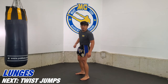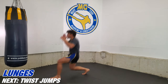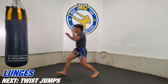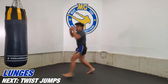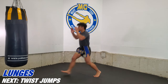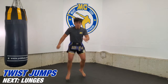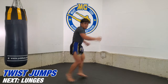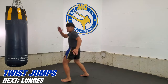All right, lunges. Right leg first. Here we go. And 1, 2, 3, 4, 5, 6, 7, 8, 9. 10, 9, 8, 7, 6, 5, 4, 3, 2, 1. Good. Remember the other one? Use the hips. Ready. And 1, 2, 3, 4, 5, 6, 7, 8, 9, 10, 10, 9, 8, 7, 6, 5, 4, 3, 2, 1.